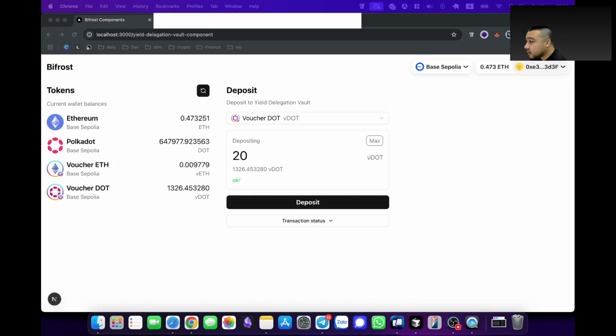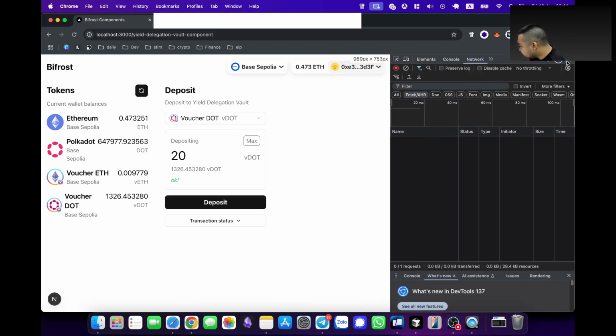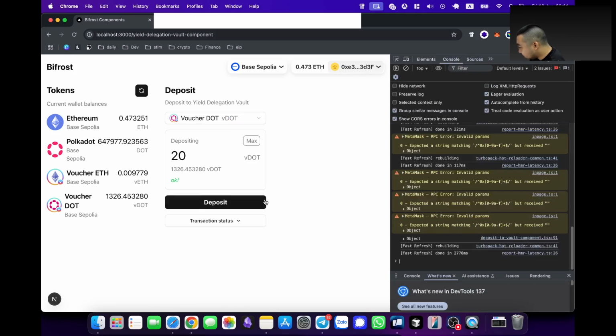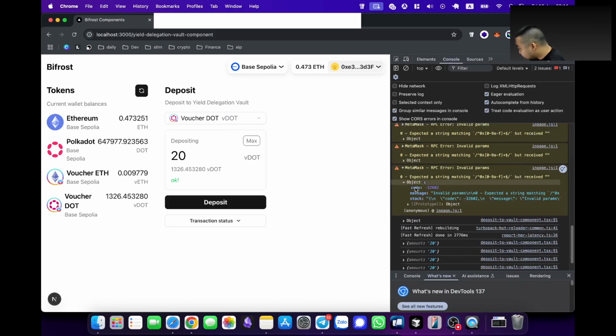Let me switch this view. Boom, okay. Need to quickly switch the view and everything. Let's do it again and switch console. I believe what it is at the moment, it's just console log stuff.